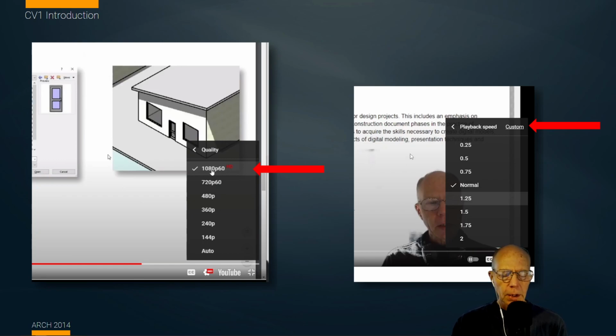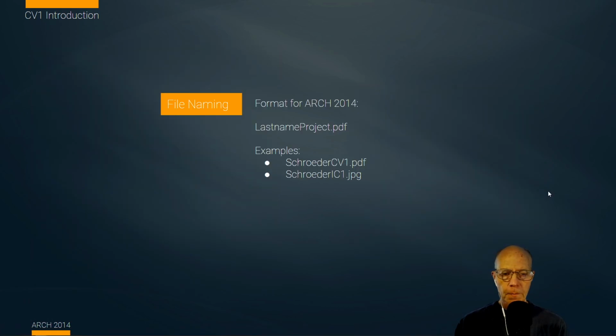The other thing is that sometimes I'm talking slower than you may move through the project, and or vice versa. I may be talking faster than you can move through the project. And YouTube also has under that gear a chance to change the playback speed, and you can either speed it up or reduce it down. And in general, for watching lectures, I can recommend you can watch at much faster paces than normal speed. You could at least go 1.5 times or maybe even 1.25 times. At least that's how I find watching most videos.